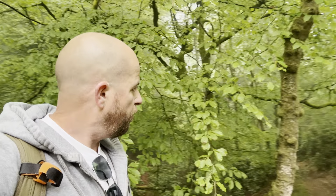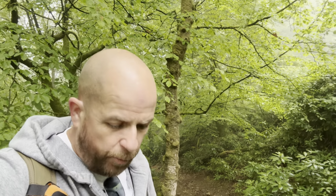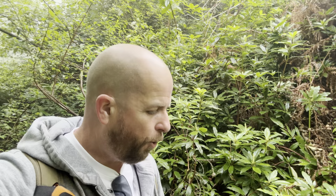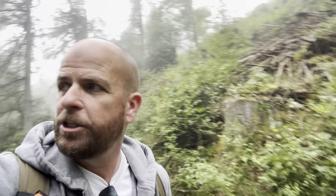I was using the All Trails app to help try to find these caves, but I have to say I find that the trail on All Trails is as clear as mud. You kind of have to go off the beaten track to find these locations. So if you're going to use All Trails to try and find these caves, I'll give you a general idea where these are, but you totally go off the main path to find these. So just keep that in mind if you're coming to find these caves.